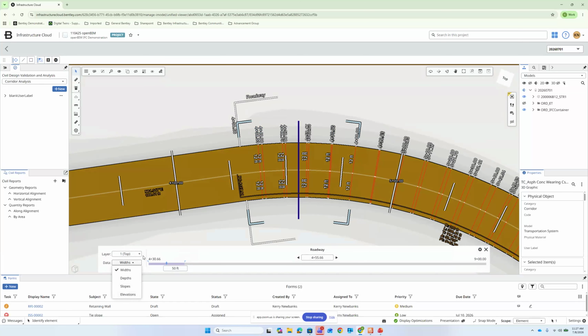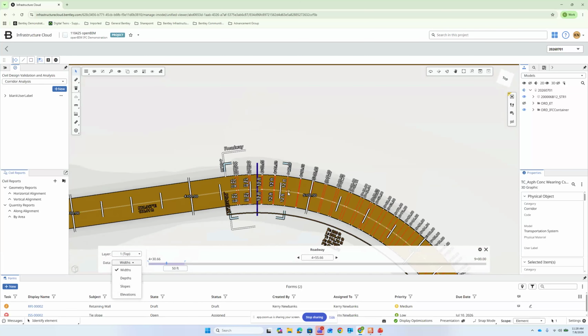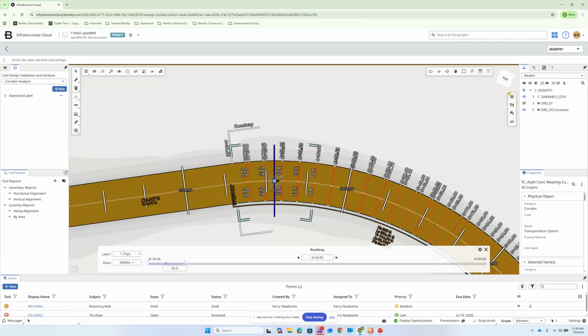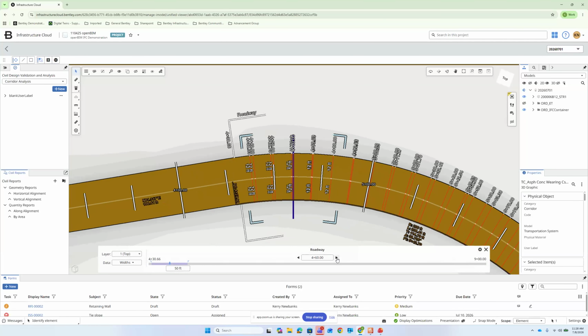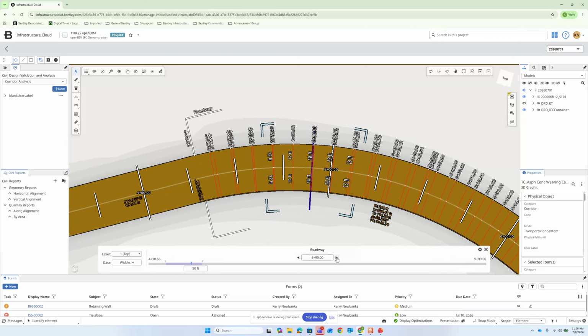And what you can do then as a contractor, you can start looking at your different tie points and elevation points and depth points and see, and especially for super elevation, you can see where those particular transition points are. You can then start navigating and viewing this information as you go along that roadway.